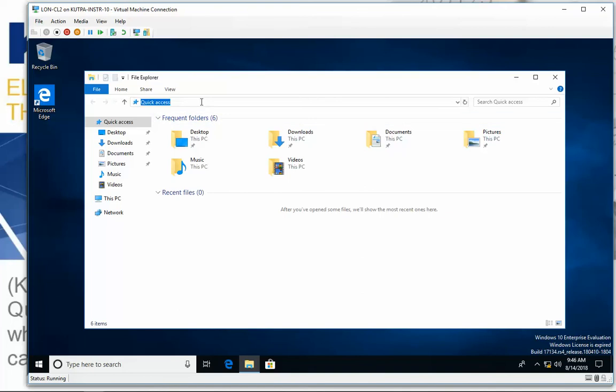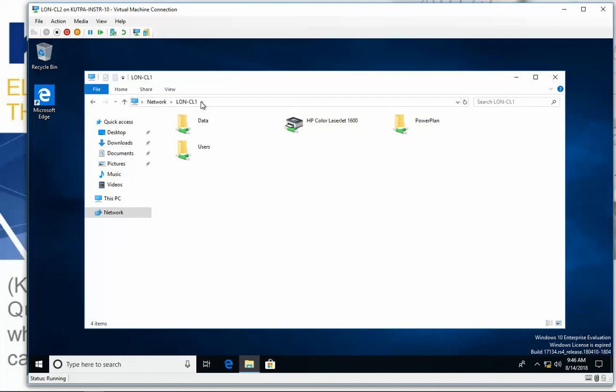And then we're going to go here, two backslashes, LON-CL1, then enter. And we are going to right click onto the HP ColorJet, and we want to choose Connect.